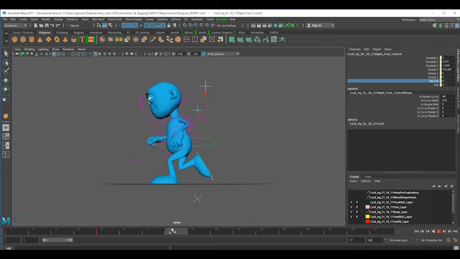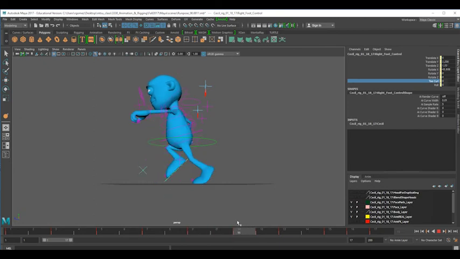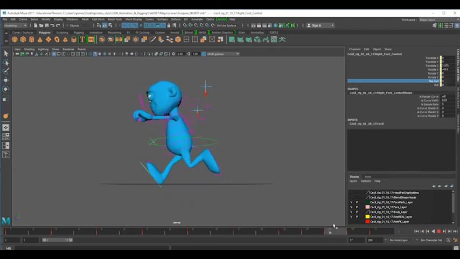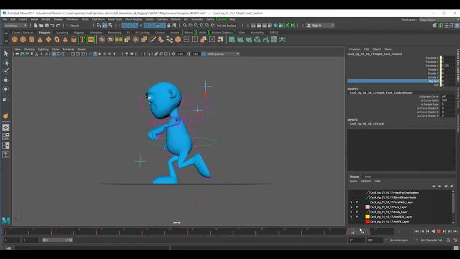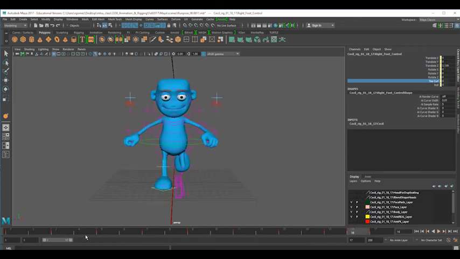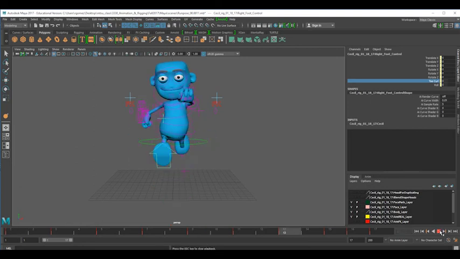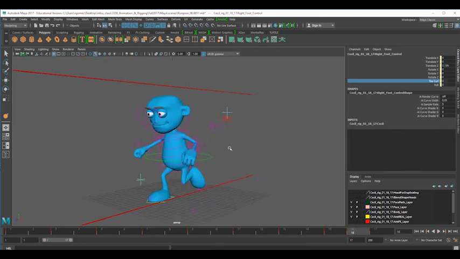But sometimes feet go to the ground, and you just need to make sure that they are not going to the ground. And it seems to be fine.